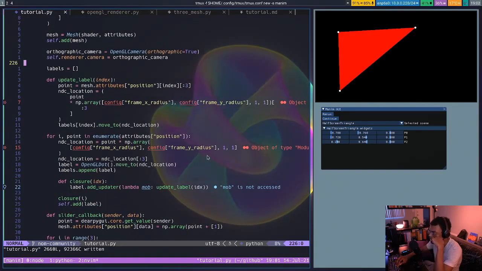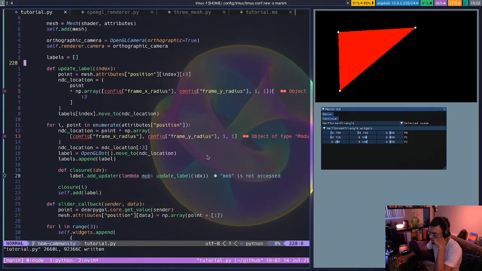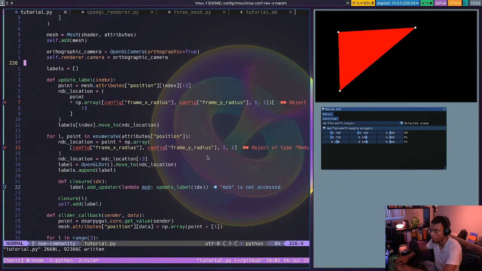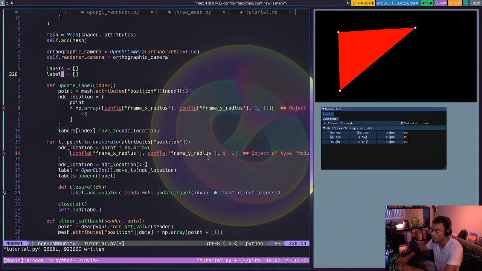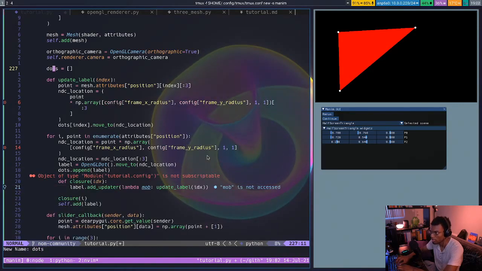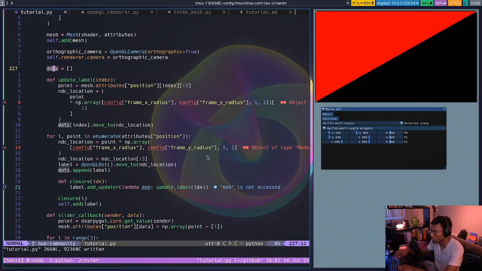You're gonna have to put the LaTeX labels there too now. Okay. It shouldn't be called labels. It should be called points or something. No, not points. It should be called dots. Great.